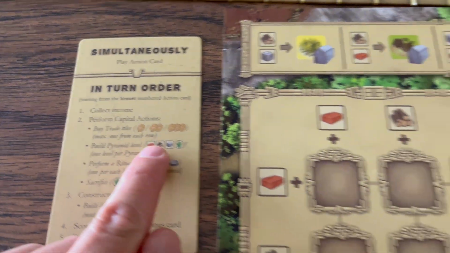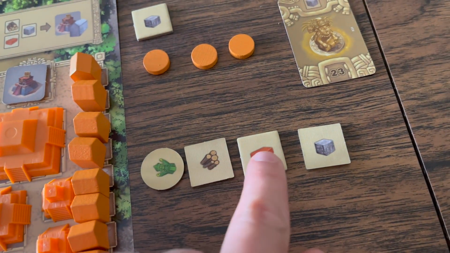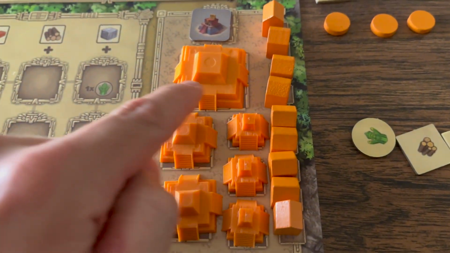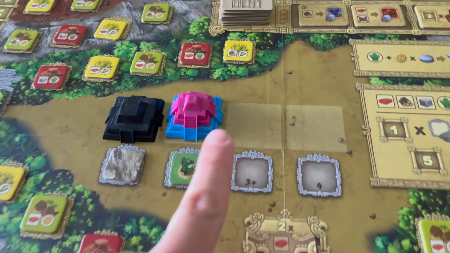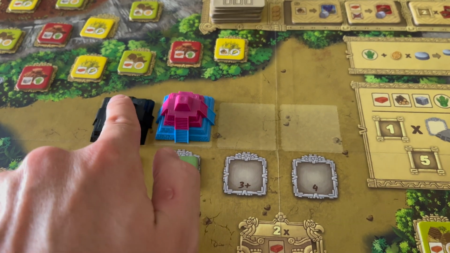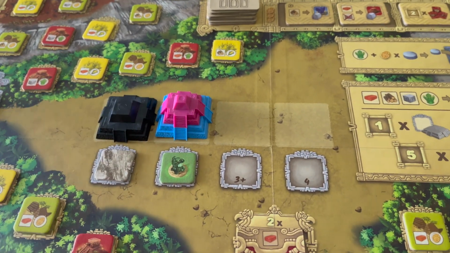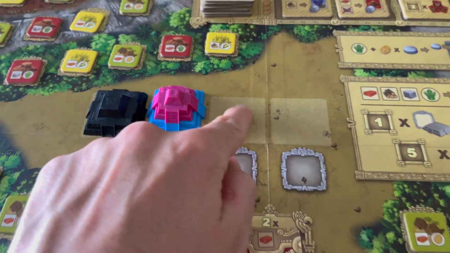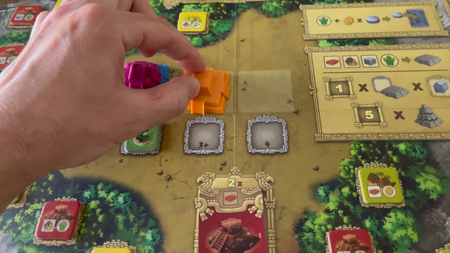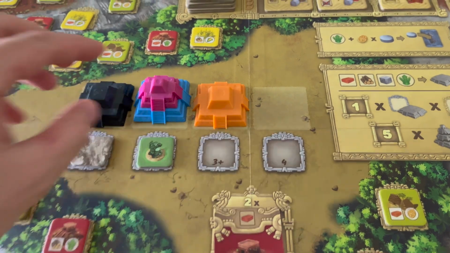Next is the pyramid action. This costs 1 priest, 1 wood, 1 brick, and 1 stone. And this enables that player to build a level of a pyramid. The player will select either an empty pyramid space or an unfinished pyramid that already has 1 or 2 levels on it already. If you build on an empty space, you have to start with the largest pyramid piece on your board. This would be the biggest one at the beginning of the game.